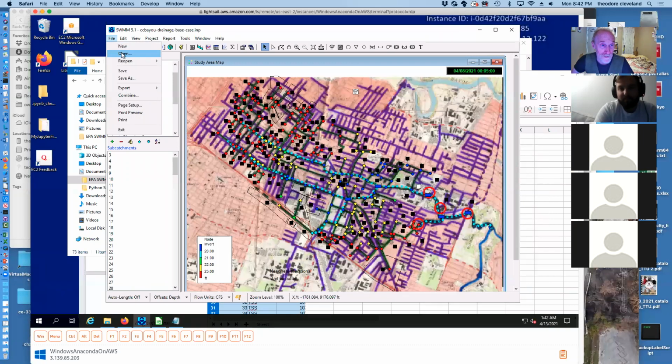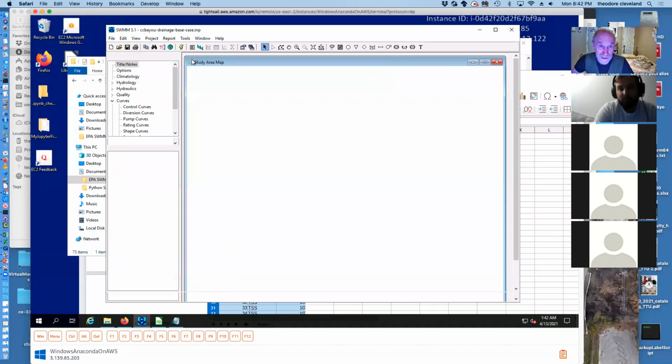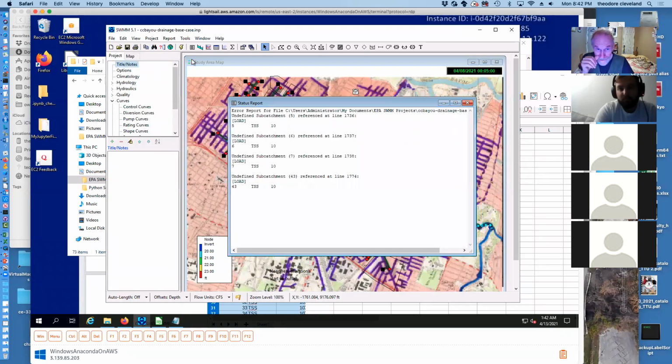So file, reopen that guy. All right, undefined subcatchment. So now we have to go find these subcatchments and fix them or remove them.